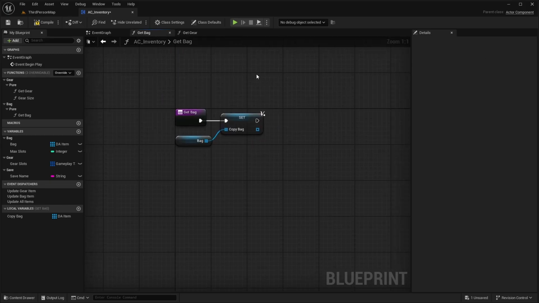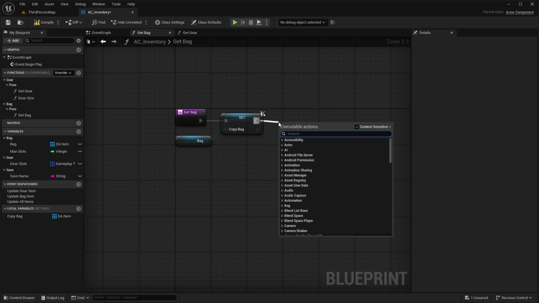It's actually a lot easier to subtract the gear versus adding all items into a new array, because the gear is always going to be like a fixed small amount where your bag could end up being like 40 items. It could be 100, it could be 200, whatever it is. You don't want to iterate through everything endlessly if there is a better way to go about doing it.